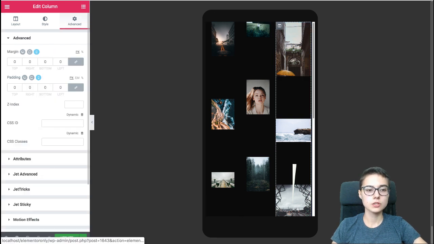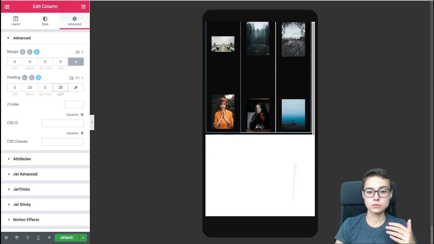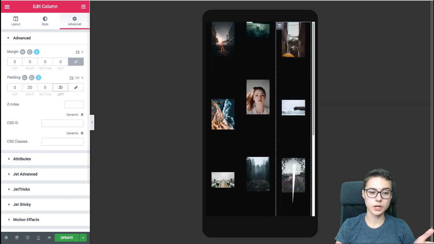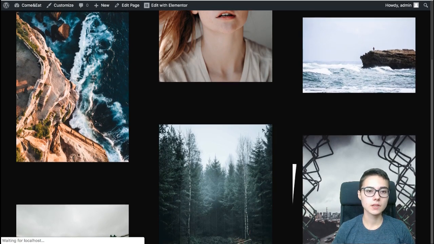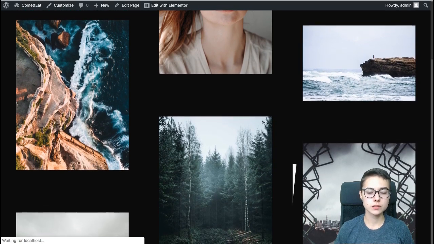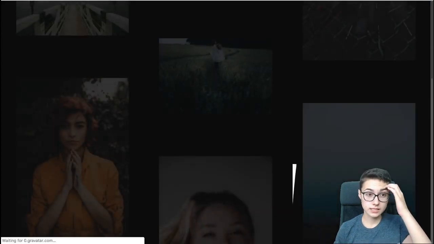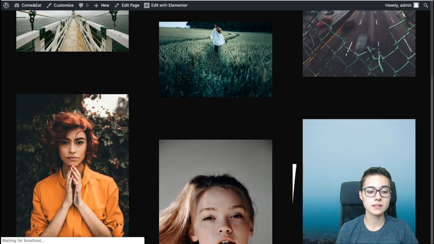Alright, so on the right and on the left. So here is this layout for a mobile device, looking pretty okay, don't you think? I think it's looking okay. Now let's go to the preview and see how it is changing. So this is still the desktop, and let's let it load and see how it now looks on a mobile device.